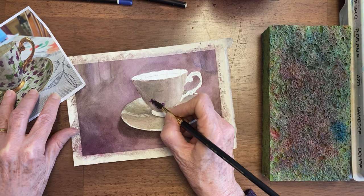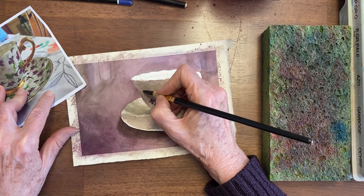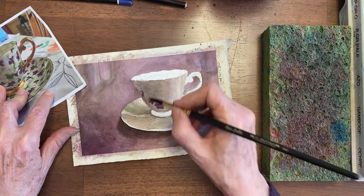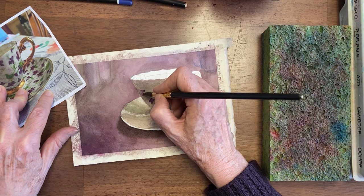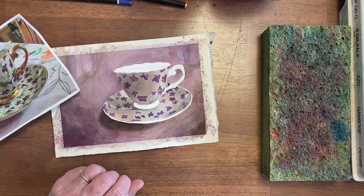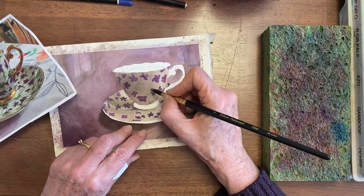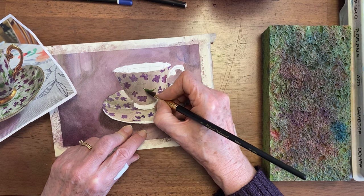Flowers are not exactly evenly spaced on this. It looks like the artist did a little bit of whatever they wanted. Now this I'm using dioxazine purple with quinacridone magenta mixed in with. This is quite a spring green, so I've mixed some permanent green pale with my darker hookers.